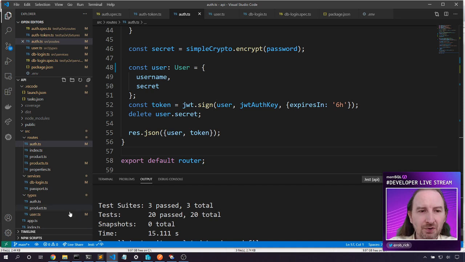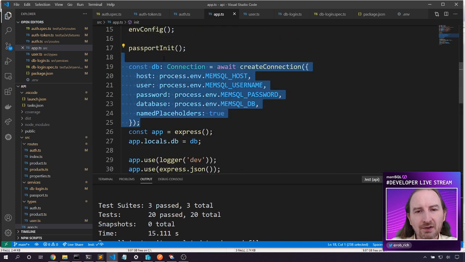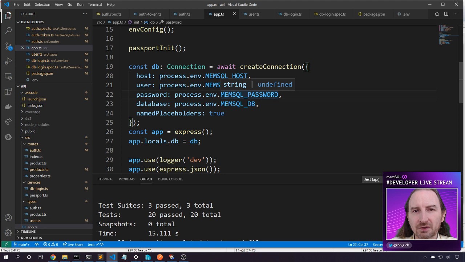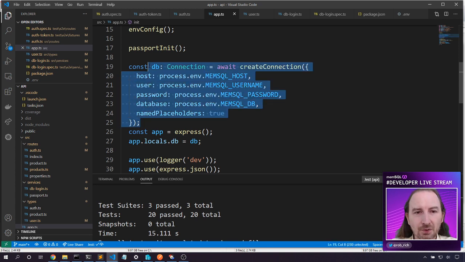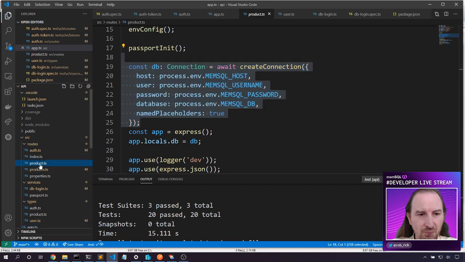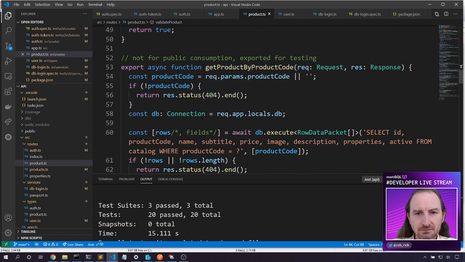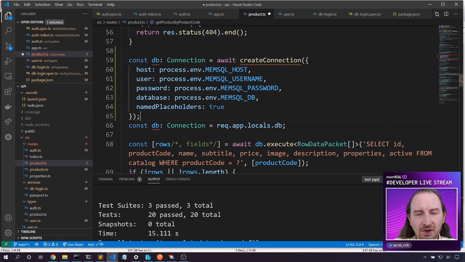But one of the things that we're doing here that is kind of interesting is here in the app.ts, we are spinning up a new database connection with a hard-coded username and password. Now, that worked before, but we want to do this specific to each request instead. So we could take this code, let's go back into product, and here inside product, oh, that's validate, we're going to go grab the database. Now we grab it from the application and it's not going to be there anymore, so we could do something like this everywhere.